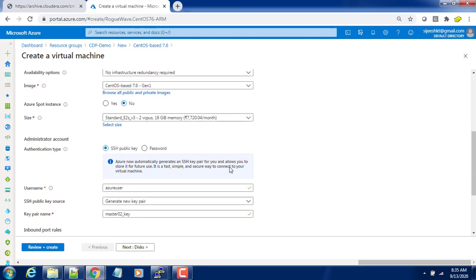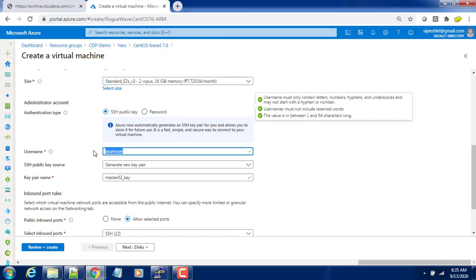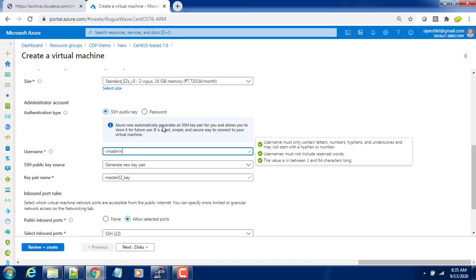For authentication type, we have two options. One is SSH public key based authentication, where you have the private key available with you and you can use that key to connect, and the second is password based. Here I am using the public key based, and I am choosing the username VM admin.